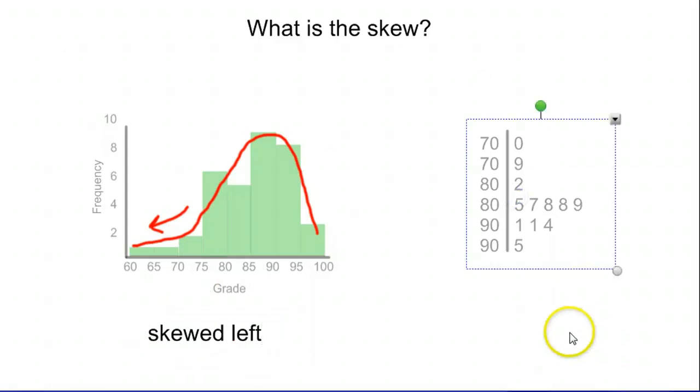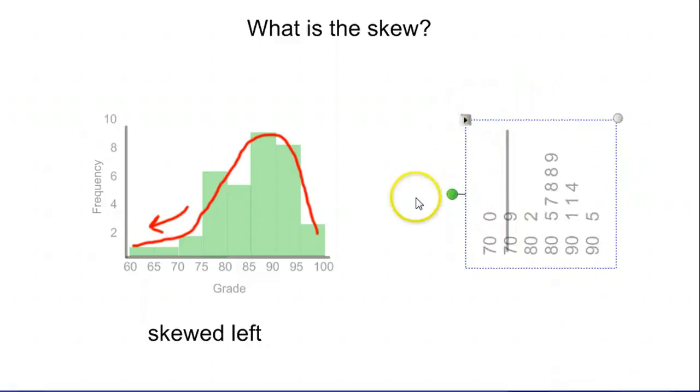Now this graph right here is tricky because it's up and down. So how is it going to be skewed left or right? Whenever you have numbers counting from lower to higher, you can just tilt your graph. Now if you don't have a piece of paper or some way to tilt it in front of you, you can just imagine tilting it in your head. And you'll see from doing this that your smooth out graph kind of looks something like this here. More of your data is off to the right, your tail is off to the left.